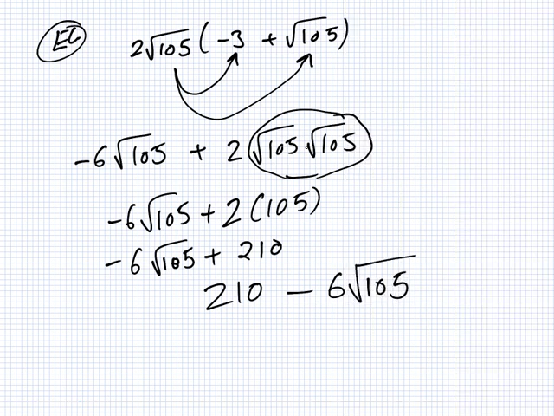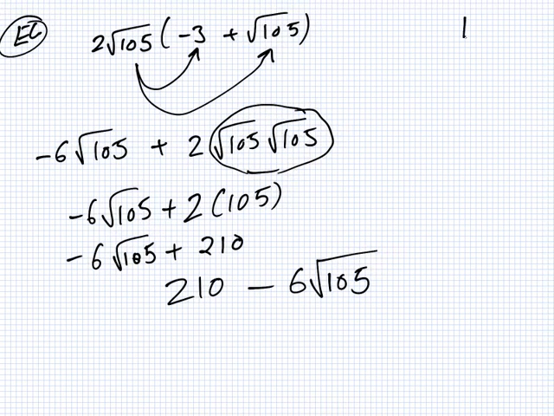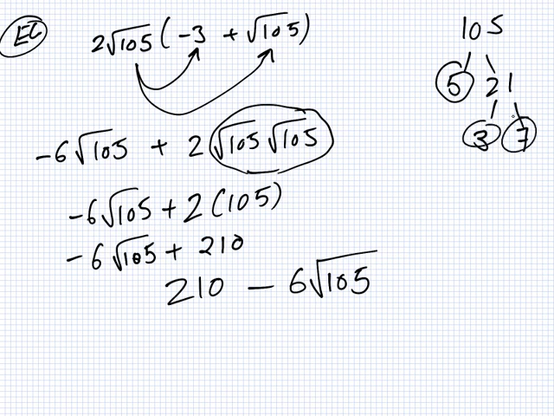Actually, I'm not quite finished because I haven't actually checked if the root 105 can be simplified, I just realised. So let's just check if it can. 105 is 5 and 21. That's finished. That's a 3 and... Yeah, so it can't be simplified. So this is the answer then.